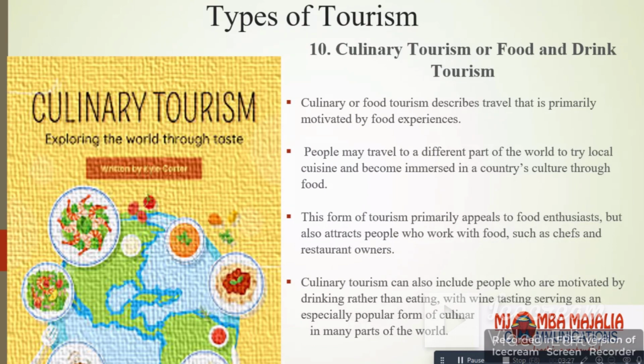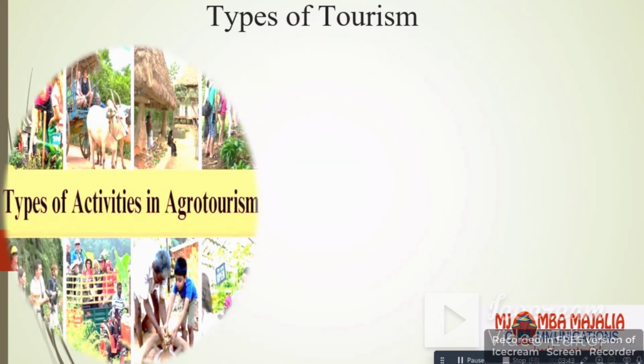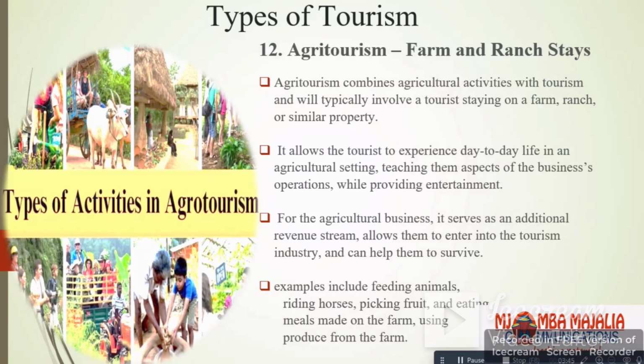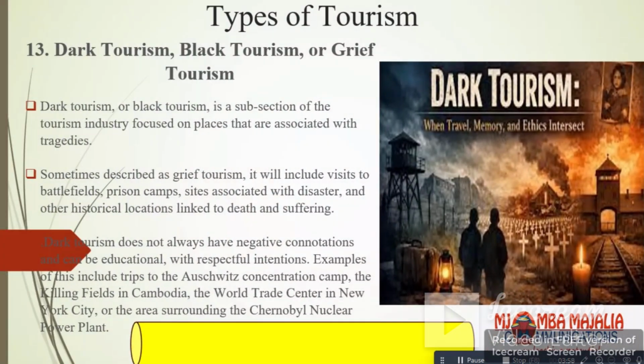Culinary or food tourism describes travel that is primarily motivated by food experiences. You might want to go to Turkey to see the foods in Turkey. You might want to go to Saudi Arabia to see the foods in Saudi Arabia, or might go to Seychelles to see the foods in Seychelles. Okay, we're still on that. There's agri-tourism, farm and ranch stays, where you just go to a ranch and you're actually involved in agriculture of that place, or you are involved in taking care of cattle in that place.